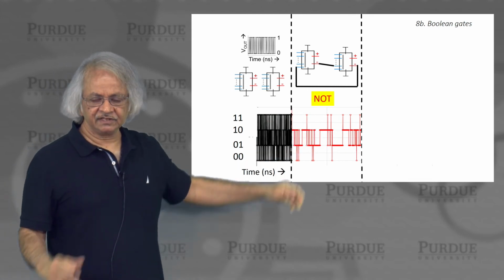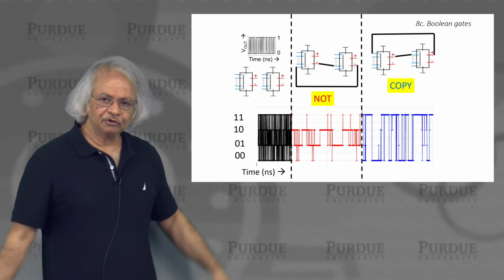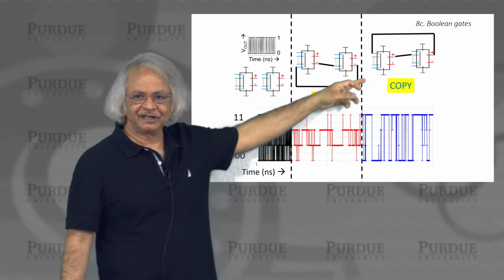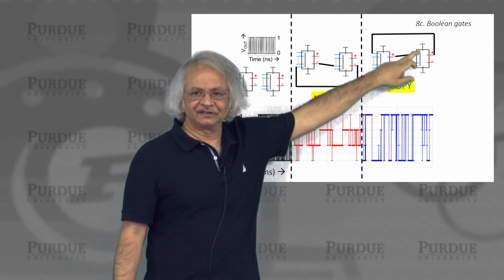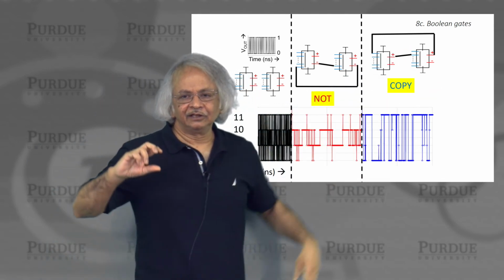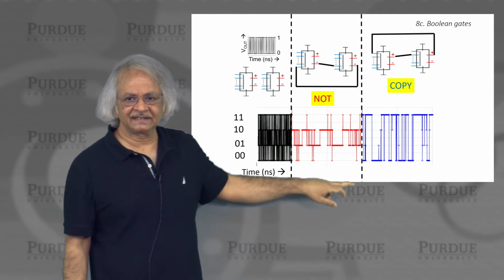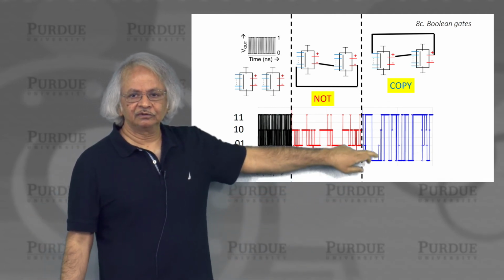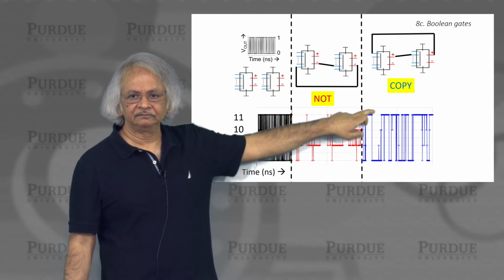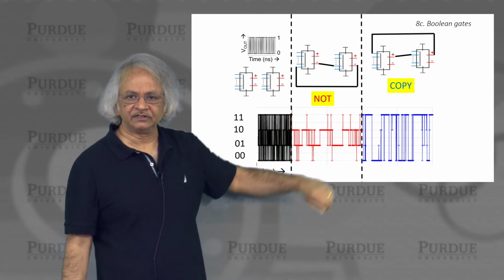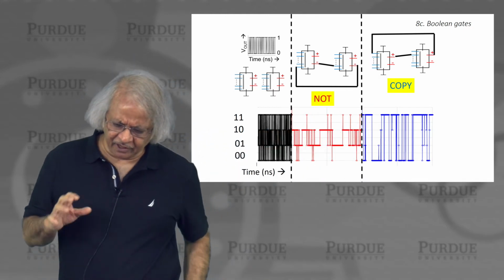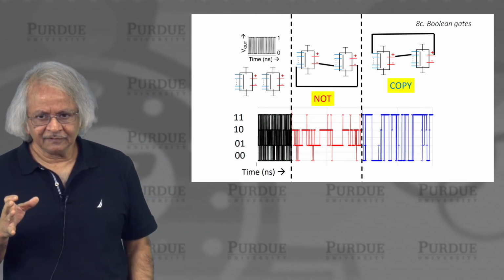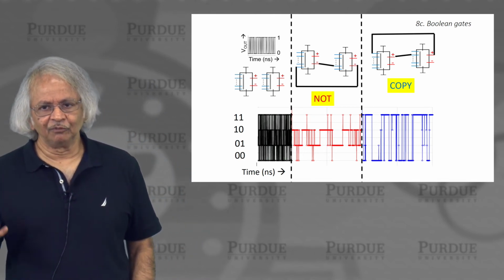Another possibility is, you could do the copy operation, in the sense you take the positive output of this and feed it there. That way the two want to be the same. So, in this case you will find it will go to 0 0 or 1 1, but it will avoid the 0 1 and 1 0. So, this is just to give you a rough idea how these work, but next let me show you more non-trivial gates.